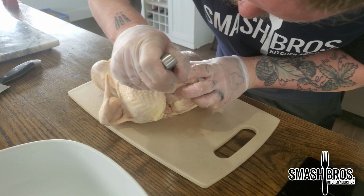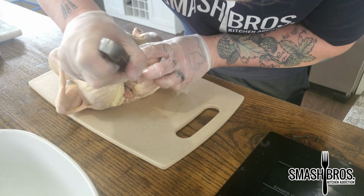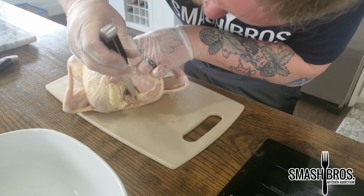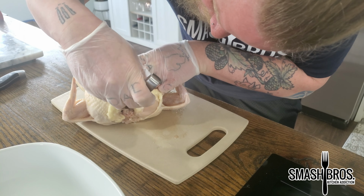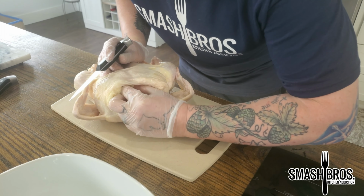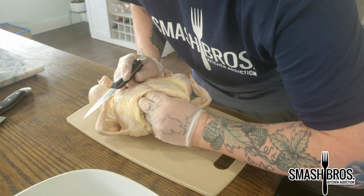Feel the bone. Pierce that breast meat. Follow the bone. You can totally tell where it is. It's a big old bone. So, one side done. Second side. Right along the bone, I cut right there, and on the other side, just get your finger and thumb up in there and pluck that baby out.